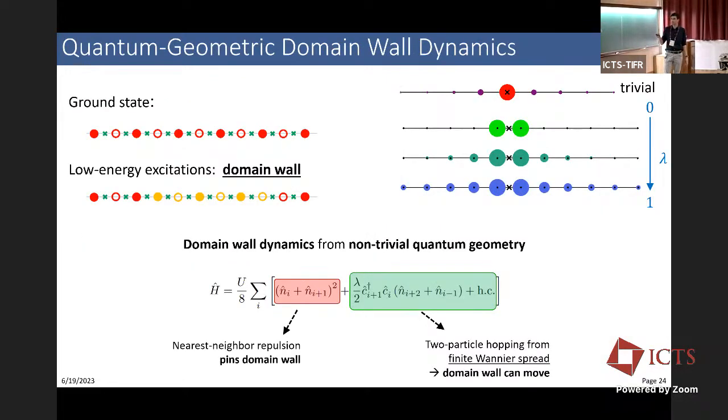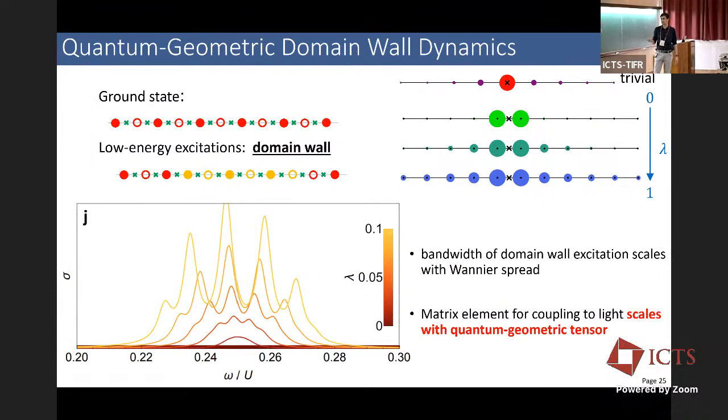The more exciting part is where does geometry enter now in the response? Well, what are my low energy excitations of that bond density wave ground state? There are going to be domain wall excitations, where I have 2 filled bond-localized orbitals next to each other, forming a domain wall here, and similarly 2 unfilled forming a domain wall here. These domain walls in a flat band are completely static if the Wannier function were local. So as a function of delocalization of the Wannier function, or the quantum geometry of the band, I can now induce domain wall dynamics from 2 particle scattering such that this domain wall can move. And this is immediately reflected in the optical response.